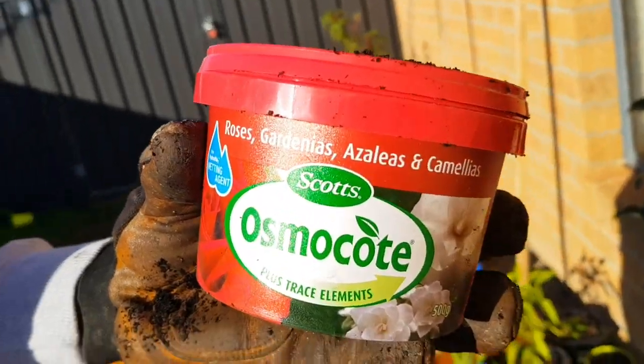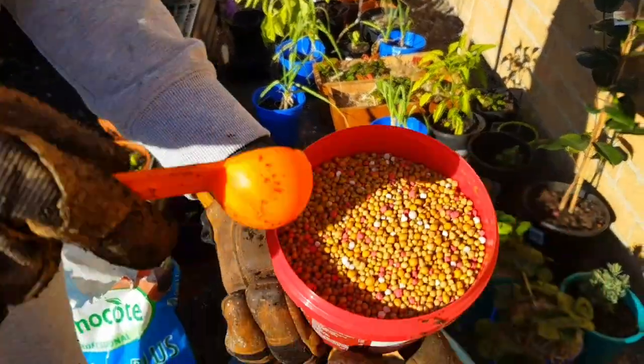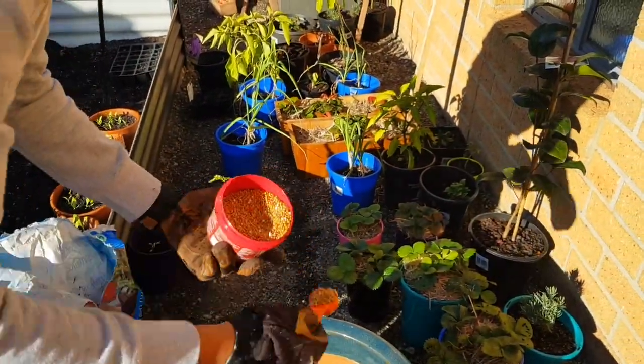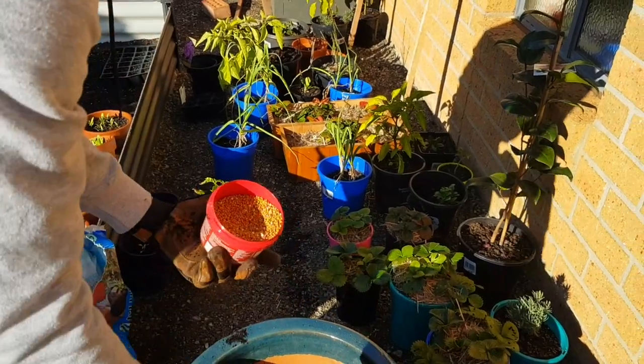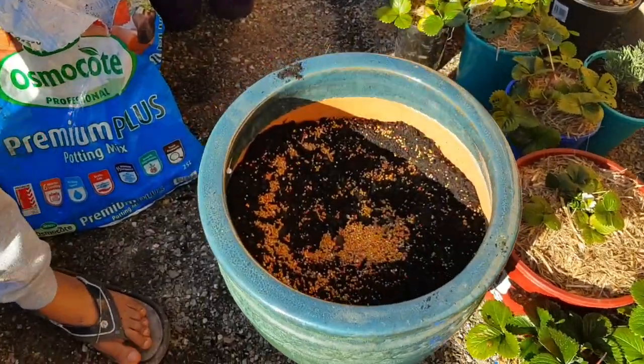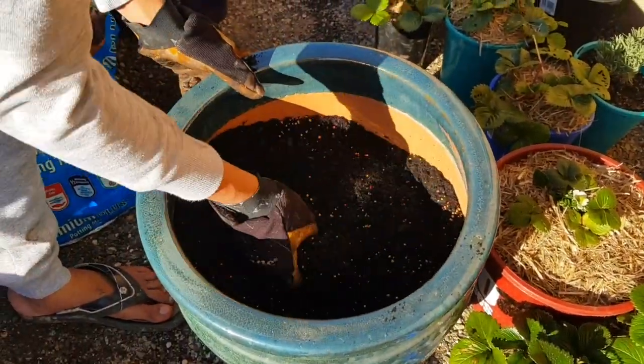For plants like camellia, it's important to add controlled release fertilizer while preparing the soil for planting. This fertilizer is for slightly acid-loving flowering plants and is ideal for camellia, which prefers a pH between 6 and 6.5. We are adding about 6 tablespoons and slightly working it into the soil.